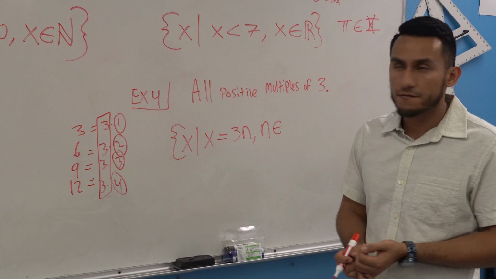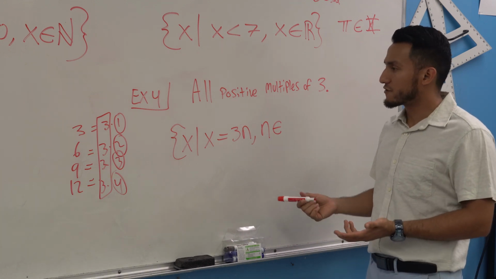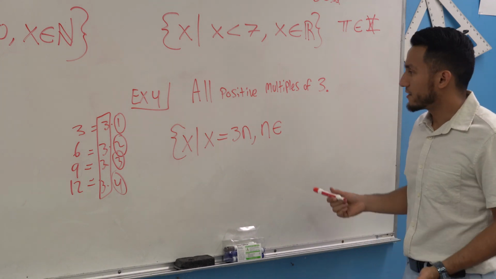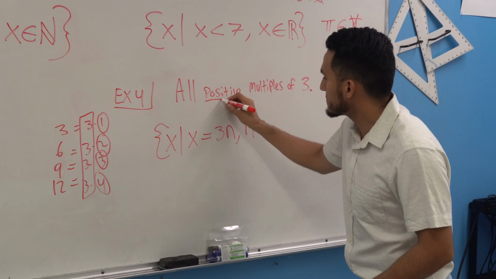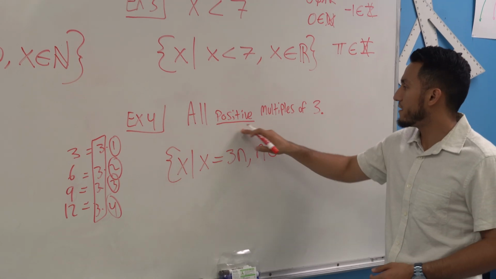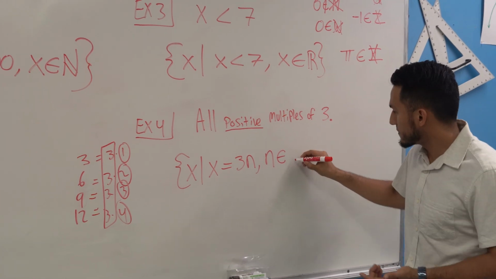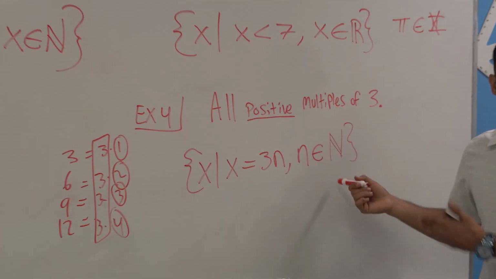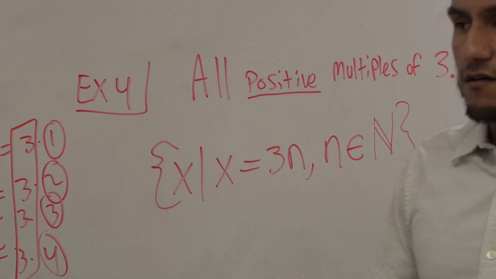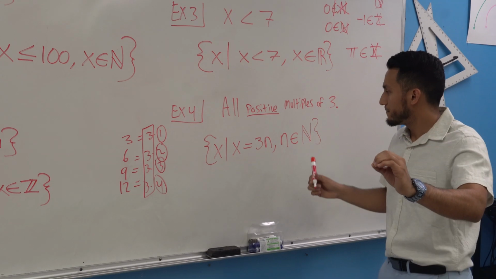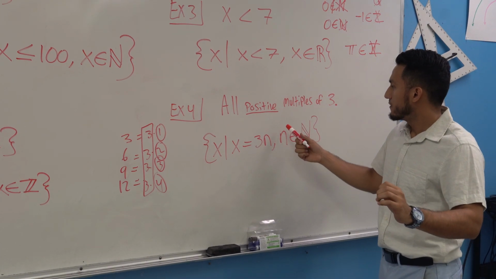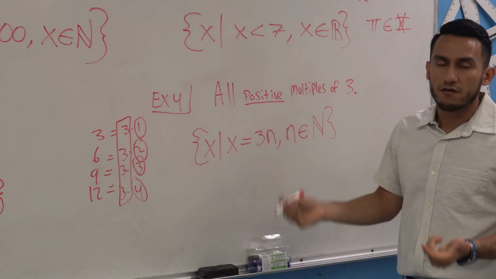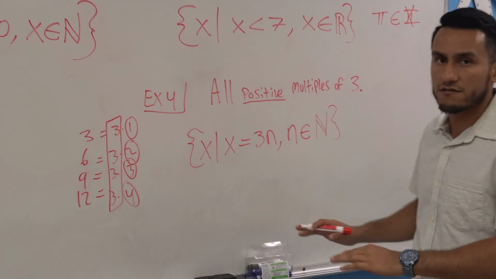Can it be the natural numbers? If we use the natural numbers, they start with 1, 2, 3, 4, 5, and it keeps going forever, right? But the thing that works about the natural numbers is that they're positives. And we want all positive multiples of 3. So it looks like the set of natural numbers might work. Let's see. Let's try to disprove this. If I use a set of whole numbers, the whole numbers has a 0, right? If I use a 0, I'm going to get 3 times 0, that's 0. Is 0 a positive number? No. 0 is a neutral number, so you cannot use the set of whole numbers.